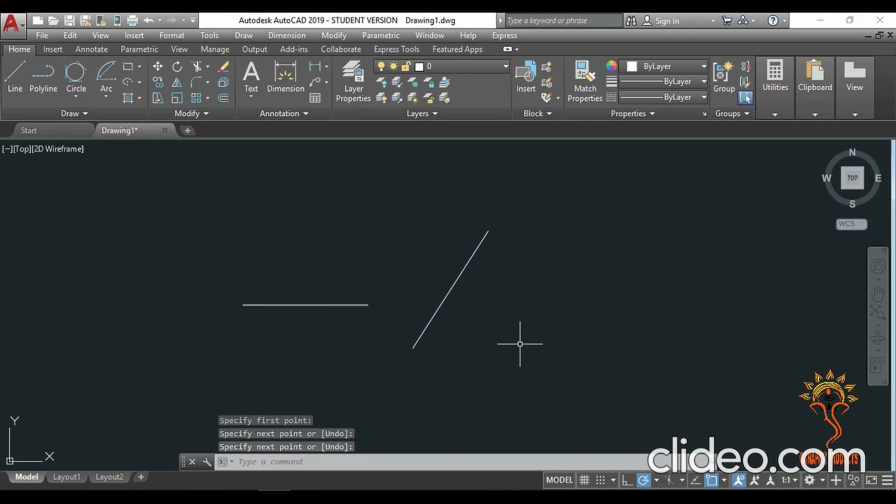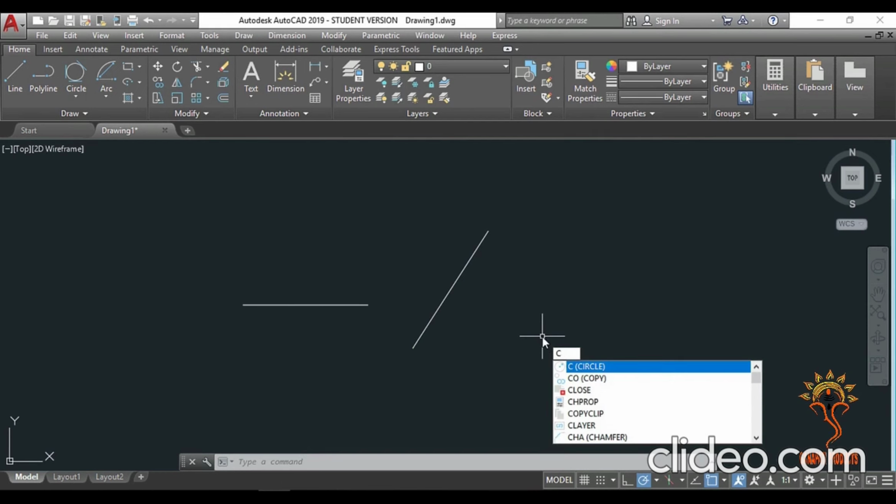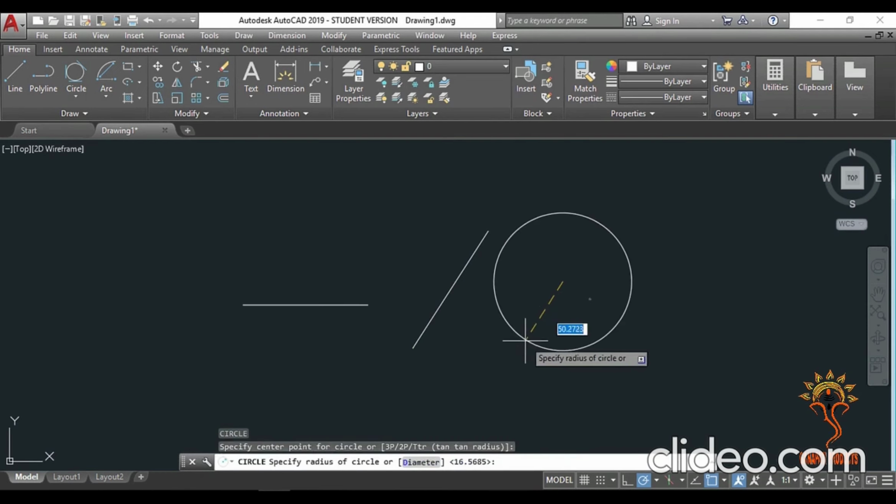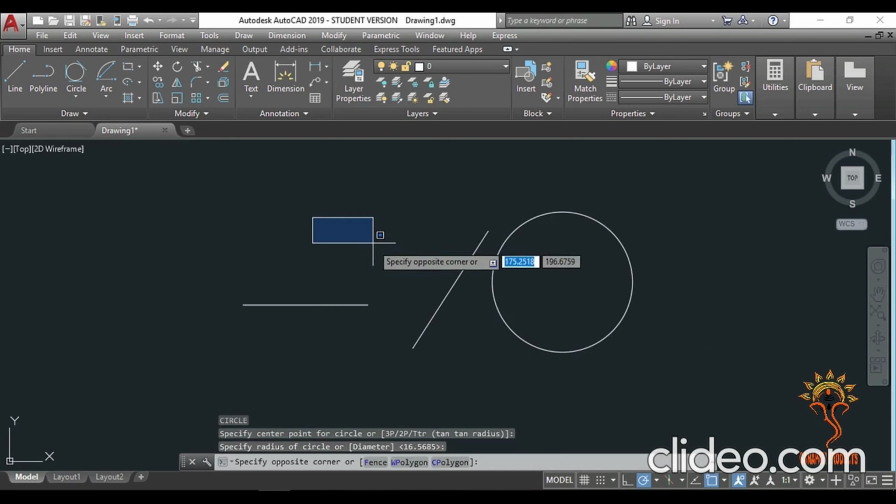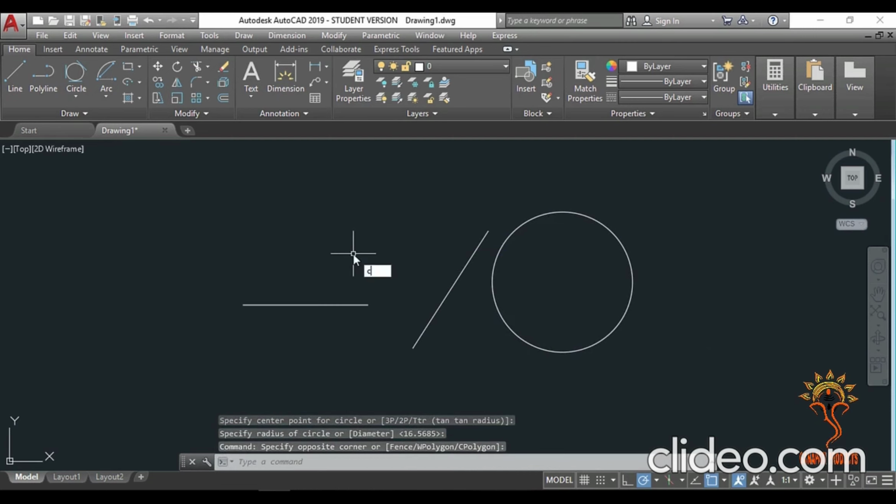Now see, if you want to create a circle, just type C on your keyboard. Like you can see, the circle command is on the command line. Now let's draw another circle. See, it is very easy.